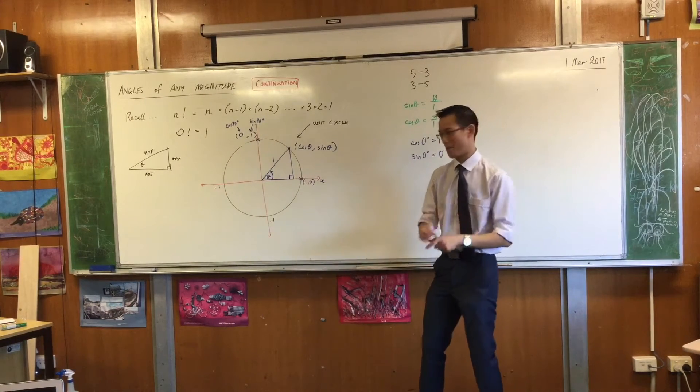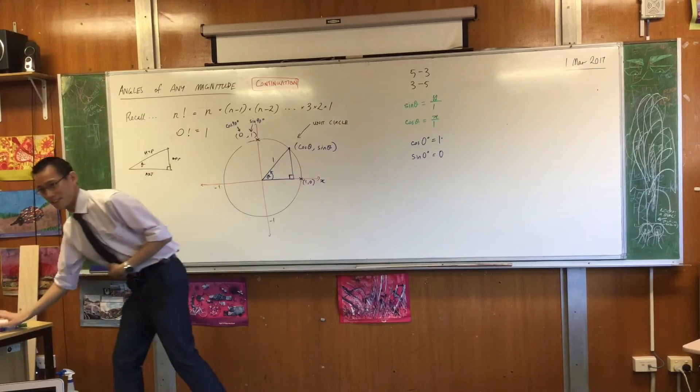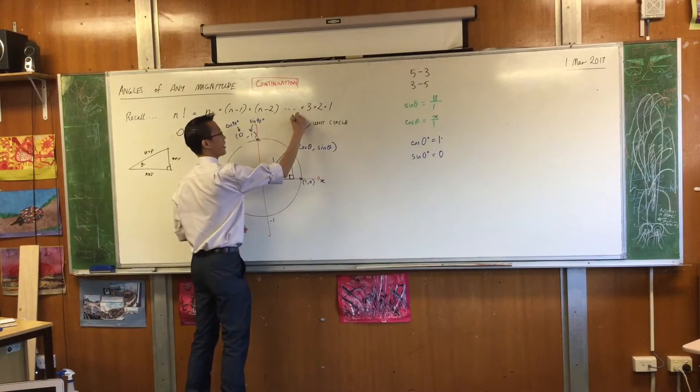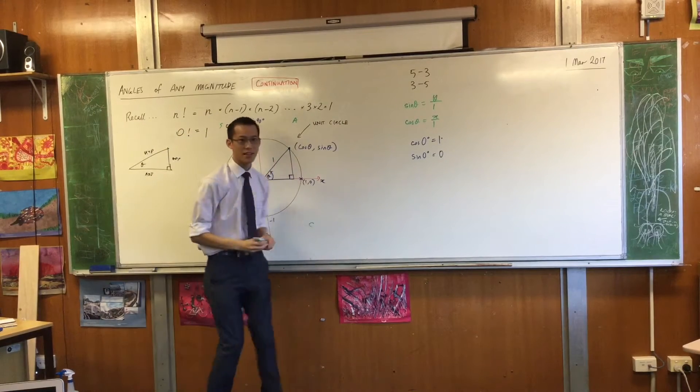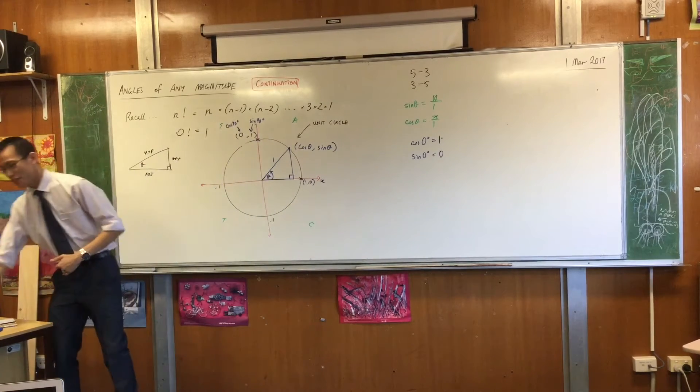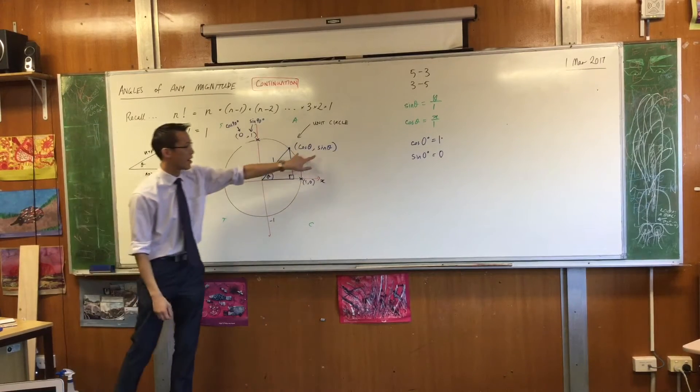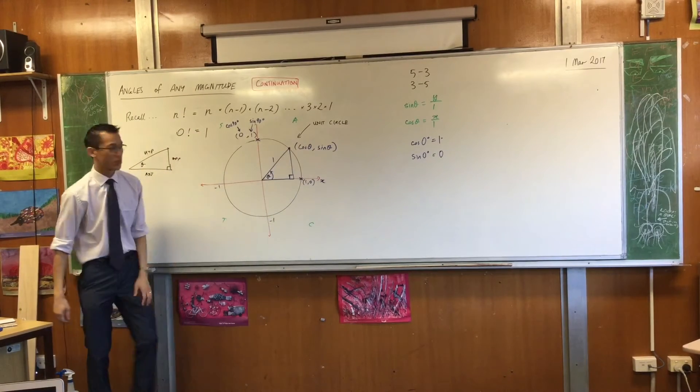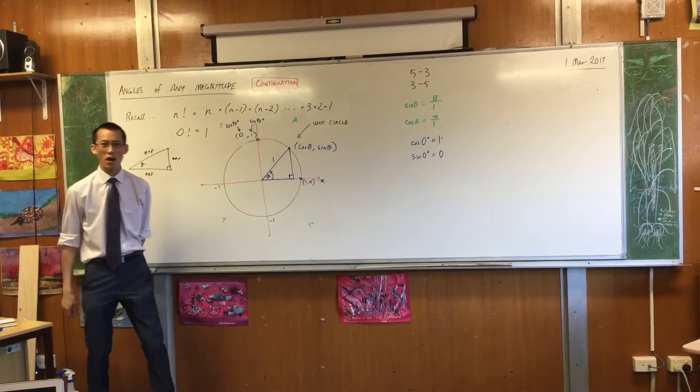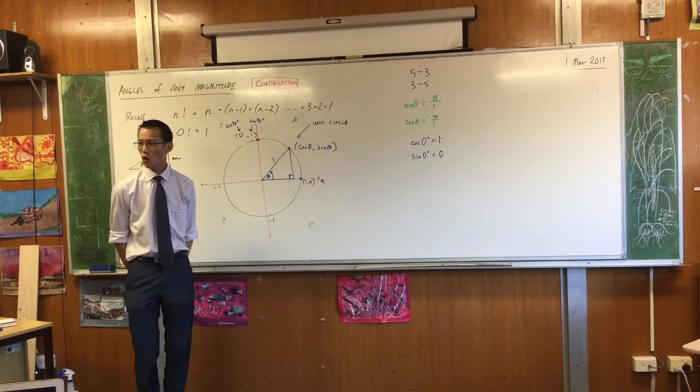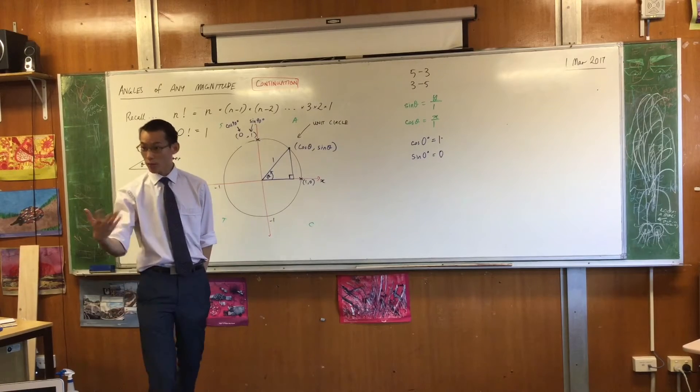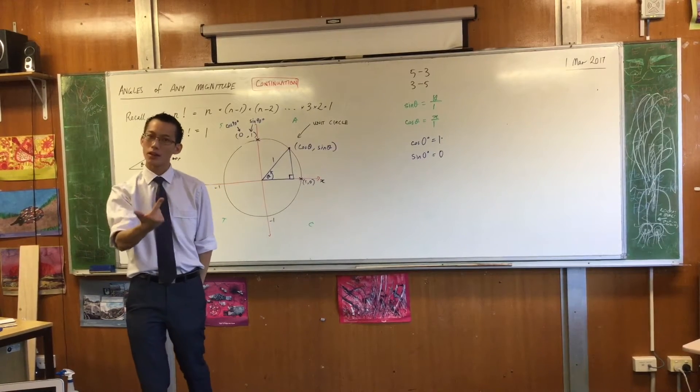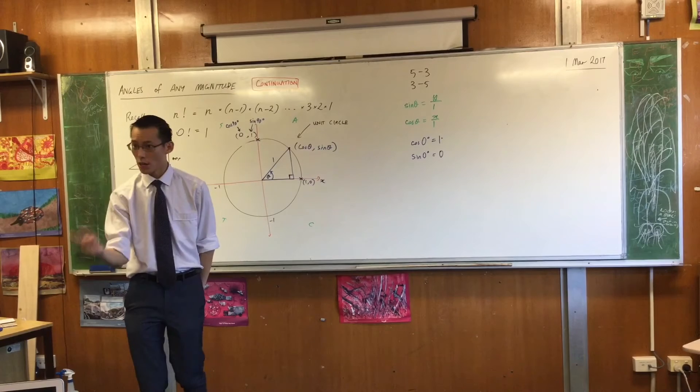And this is what tells you the, I mean you guys are saying this ASTC thing, right, do you remember that? A, S, T, C. I want you to think about what that means and why it makes sense if you just think about these guys on the unit circle. What does A mean? What's the A signifying? All. Which means what? It means all of the functions that you work with, sine and cos and tan, they're all positive.